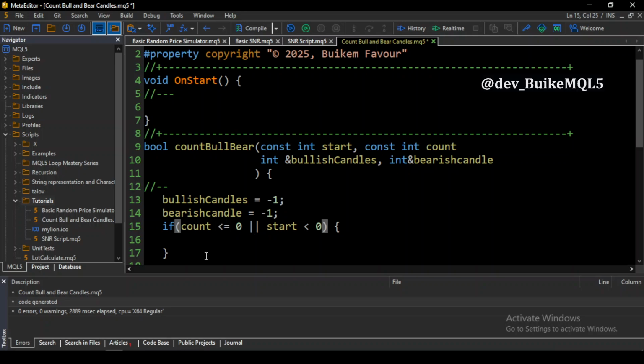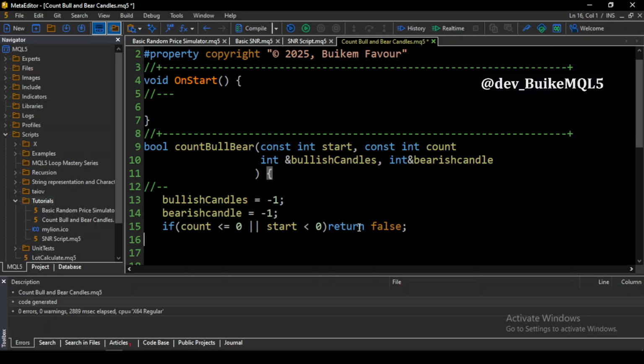So if they are, let's just return false. We return false if the count is less than or equal to 0, or if the start is less than 0.